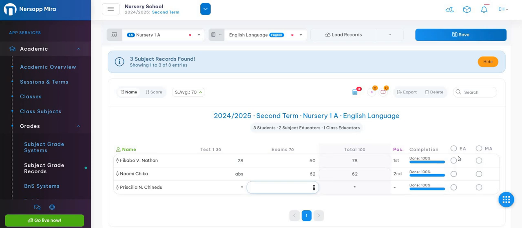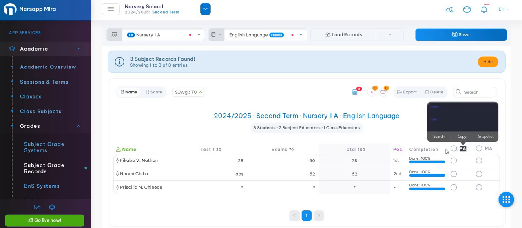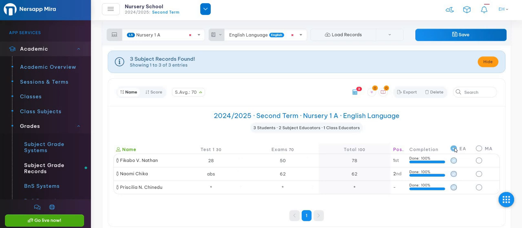When you're done as an educator, you will see the EA. EA means educator's approval. This approval is very necessary if this work is to go through result generation using NERSApp. So you have to approve this work, and when you approve this work, it means that this work cannot be tampered with again.